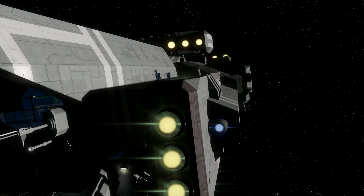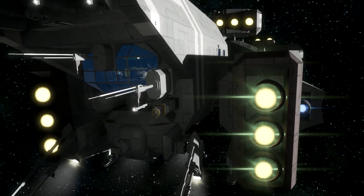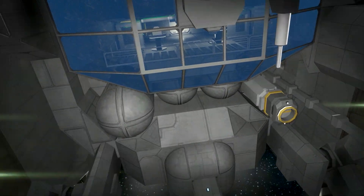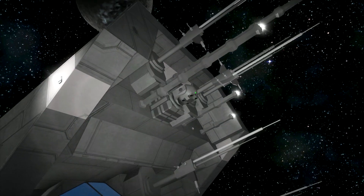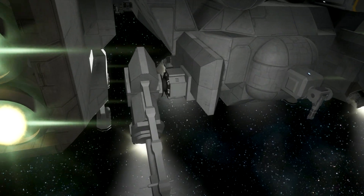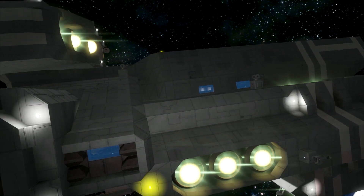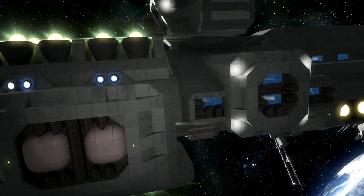I'm gonna fly around first of all, then I'm just gonna show you the inside. I'm also gonna turn on my light so we can see everything in the dark spots where the sun isn't shining. So in front we have here the bridge — later on I'm gonna show you the inside of the bridge. It looks fine, a little bit safe with all the things around. Many antennas here on some rotors, which is also nice. I'm gonna fly overall around; from the outside you can't really see what the ship is made of, but it has many functions and I'm gonna show you that.